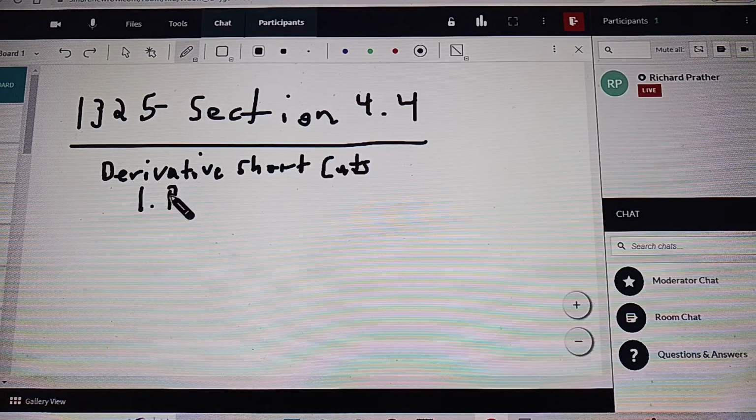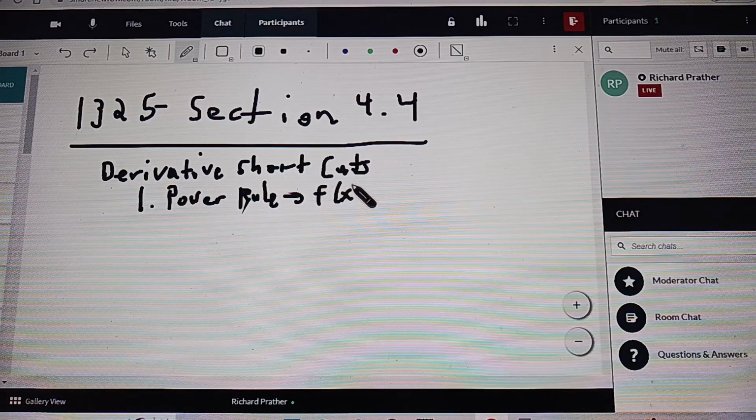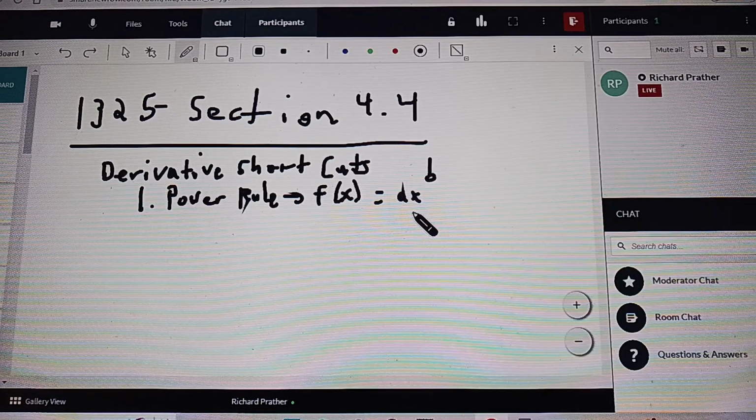One is the power rule. And whether you have a polynomial function of x as one term or a bunch of terms, you just do them term by term. And if there's pluses and minuses between them, you keep the pluses and minuses. Constants in front can also be considered separately, but if you have ax to the b power, so x is the variable and a and b are just constants. The exponent is a number and the constant is a number.